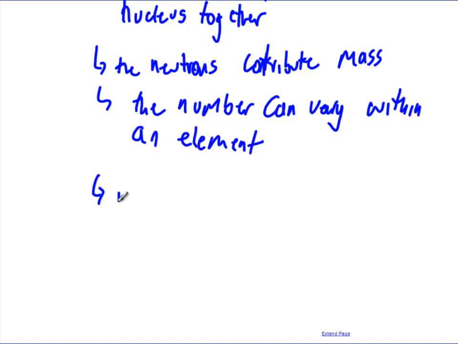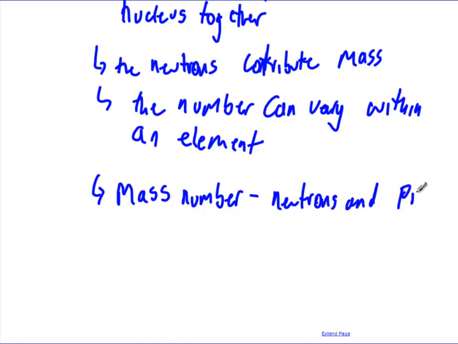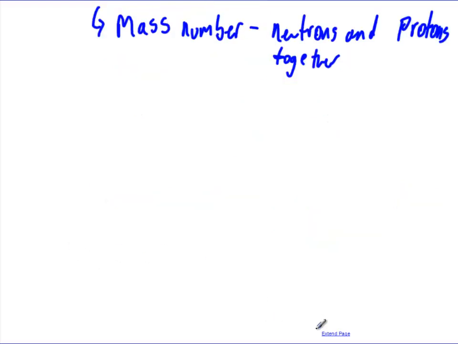But since the neutrons are not super duper important by themselves, the mass number doesn't just tell me the number of neutrons, it's the number of neutrons plus protons. And so there's two major numbers that can describe the nucleus. There's the mass number, which is the neutrons and protons together, and then there's also the atomic number, which is the number of protons. Now, atomic number is the big one. Atomic number is the number of protons. It determines the element. Mass number is what we use to identify specific isotopes.